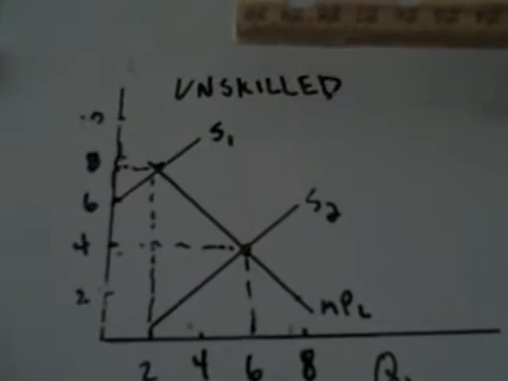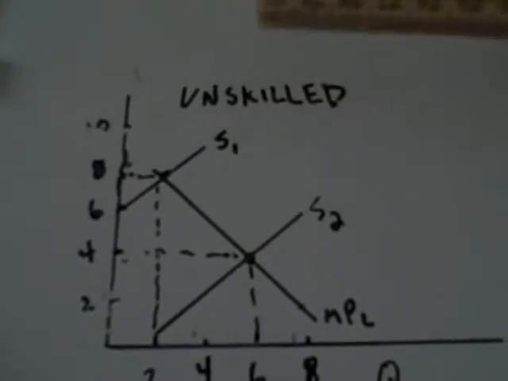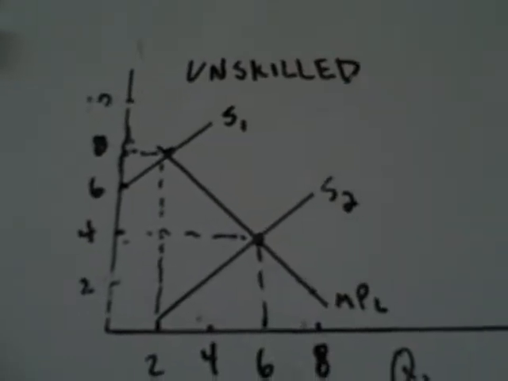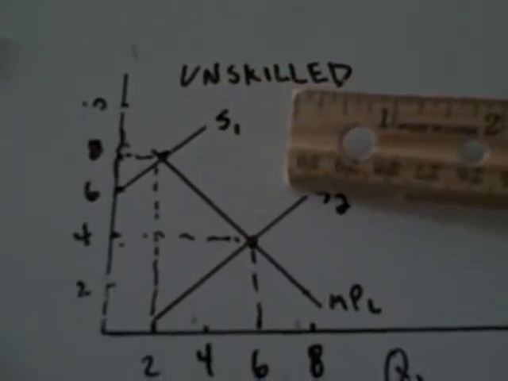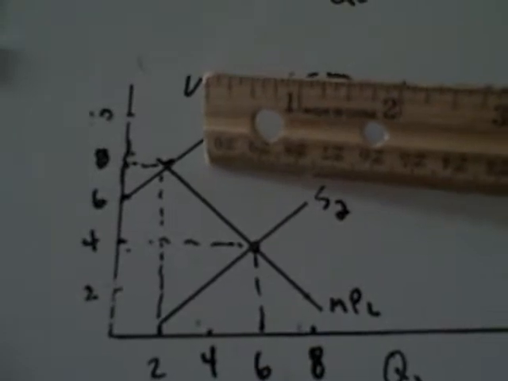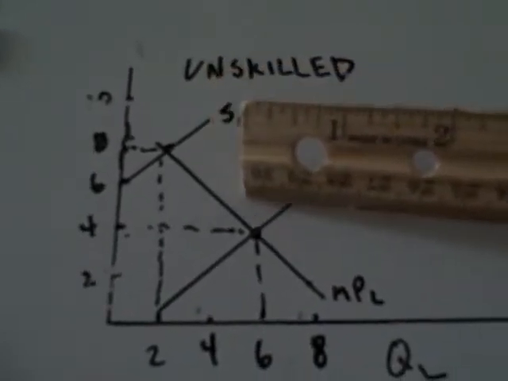What I suggested would happen would be that the unskilled labor would be crowded into unskilled occupations and thus the wage rate would lower, for example from 8 to 4.